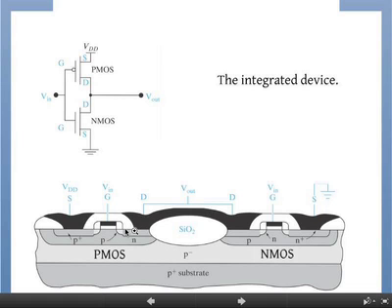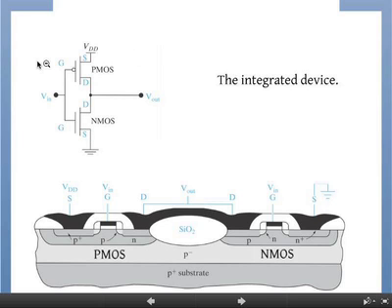Okay? You have a P-type, N-type, and if you connect this drain and this drain, as shown here, this is a metal, so they're connected together, that's our V out. This gate is connected to this gate, not shown here, it's out of the plane, that's our V in. The VDD goes to this source, the ground goes to this source. This is the integrated version of that device.